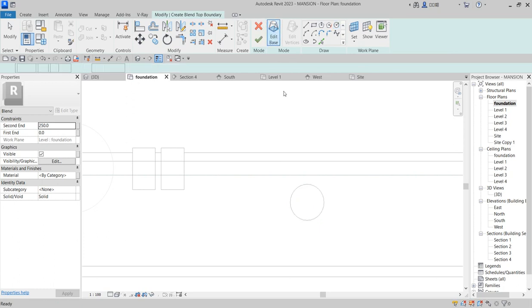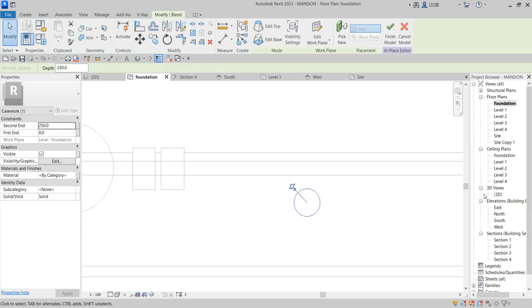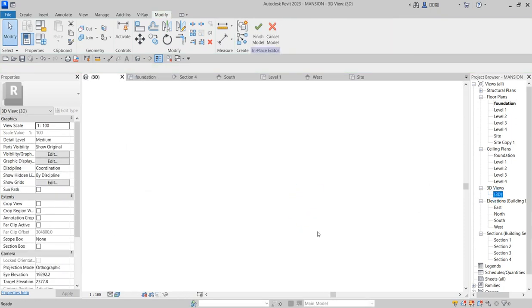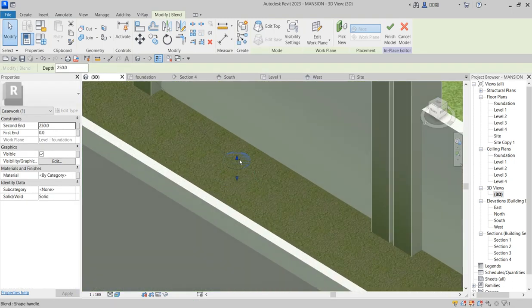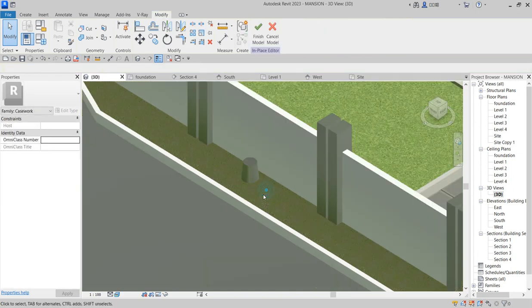So select the top and make it a little bit smaller or bigger, whatsoever. So just click like that and say OK. Then go to your 3D, check out how it looks. This is the way it looks. So what you have is that it faces down. So you can drag it up and drag it up. So do the same thing here, drag it up.